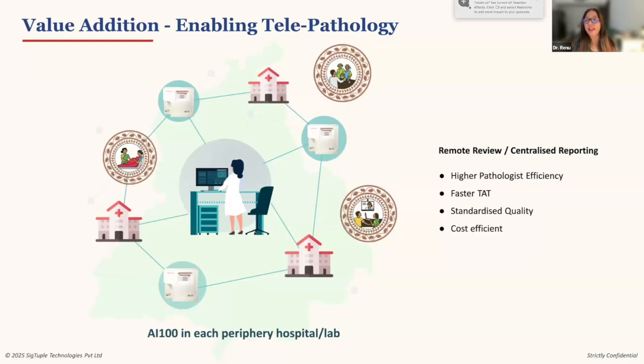Overall, where AI really helps is in higher pathologist efficiency by improving the turnaround time. It gives you standardization. It gives you reproducibility. It eliminates the bias and ambiguity of the human mind. There are times in the lab when you say, I can see 50 cases, I can see 100 cases. But beyond that, there's a certain amount of fatigue. And by evening, we had this dialogue that the slides aren't really talking to me and I need to see them fresh the next morning. So I think AI, to a large extent, really helps take away the mundane cases, so that you can focus on the critical cases and use your energy and brain space on what is more critical for your patient.